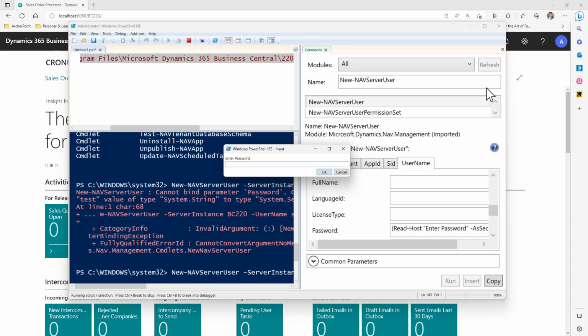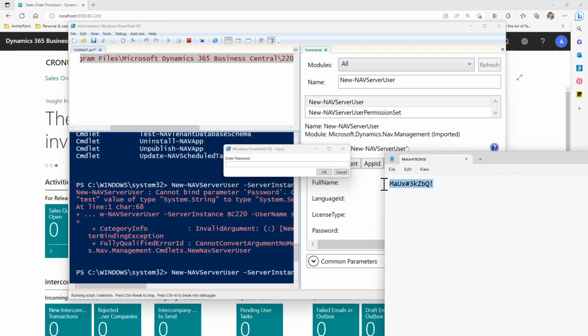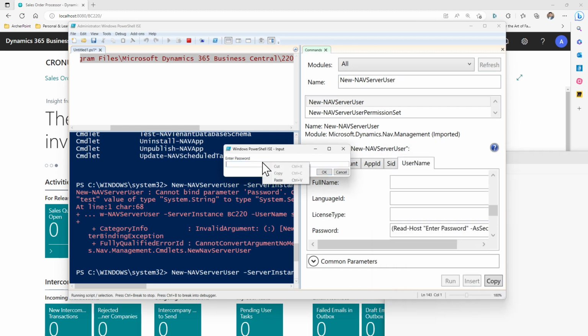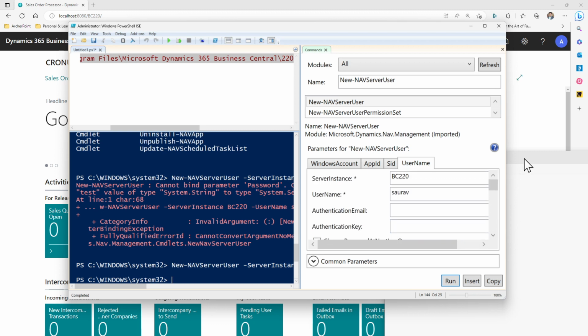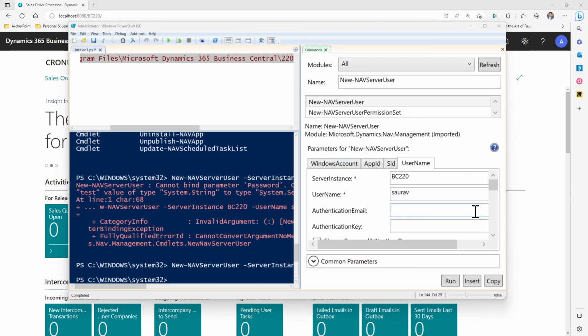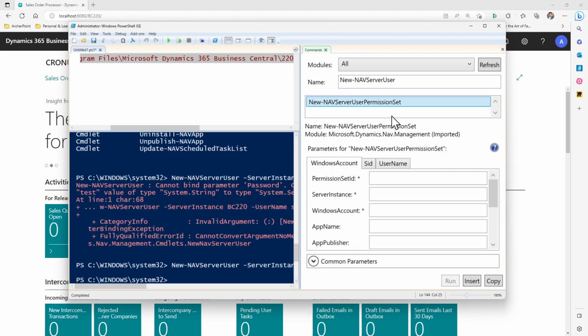As you can see, now it asks me for the password, and I'm just going to copy the same password which I tried there, paste it here and click OK. This time it got added. I'm not saying that this is a hack or something, but for the time being, I needed to utilize this.